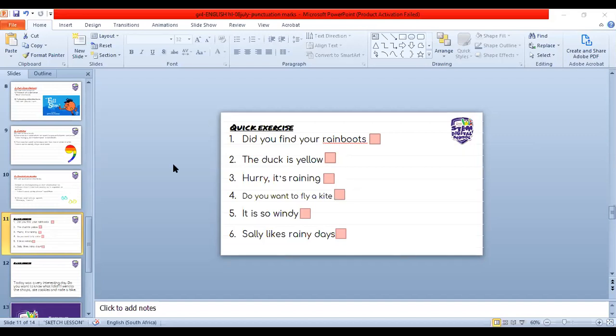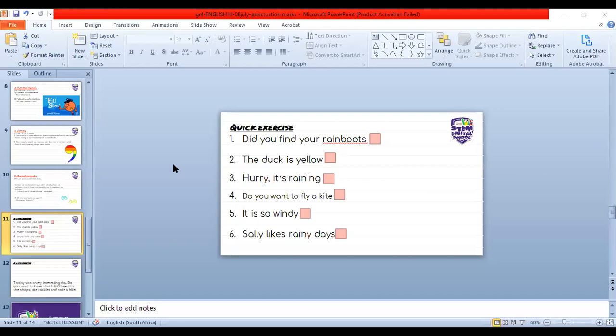Ma'am, yes. How do you know when to put an exclamation mark and a full stop? You want to know when to use an exclamation mark and when to use a full stop.